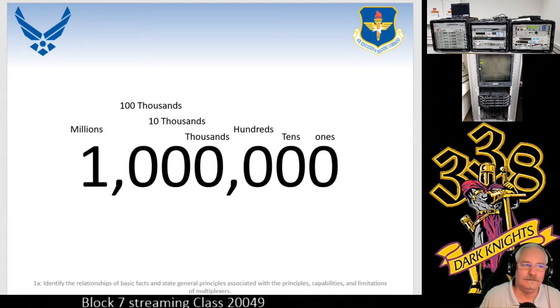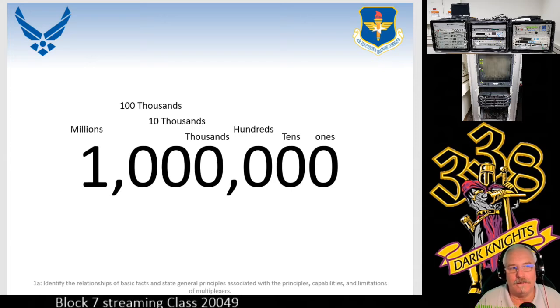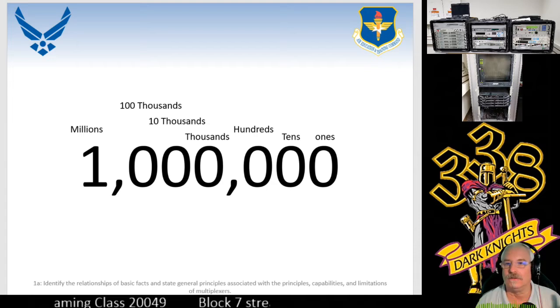Ones, tens, hundreds, thousands, ten thousands, hundred thousands, million. And which way are you reading it? That was Hebrew style. So right to left. Anytime you're dealing with numbers, it's always the least significant digit to the most significant digit. That's how we always deal with numbers. Digital is no different. Analog is no different. We, as humans, always like to say we're going to read from left to right. It's natural because that's the way we're taught. With numbers, it works differently.